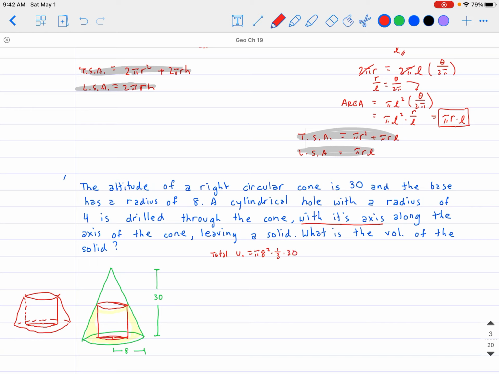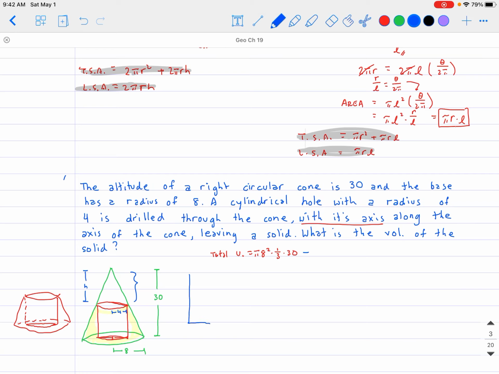Now, the first piece that I'm going to subtract will be the volume of the cone that is above it. So I need to get rid of this piece right here, because that piece doesn't actually exist. I need to find out what the radius is, and I also need to find out what the height is. Fortunately, they did give us the radius, which is equal to 4. And unfortunately, we don't know what the height is, but we can solve for it because if you look at the setup, there is a proportionality that we can use over here.